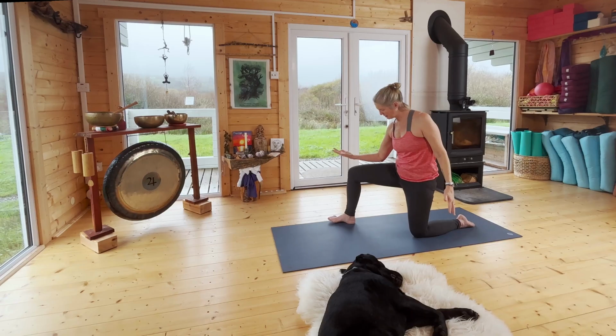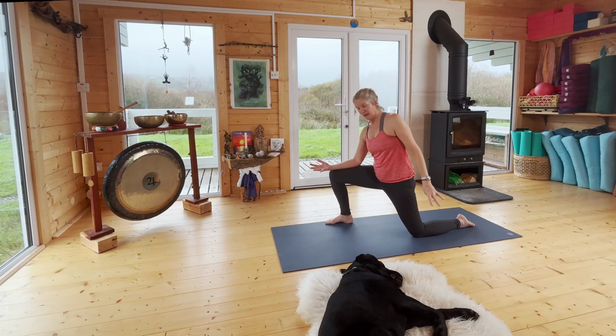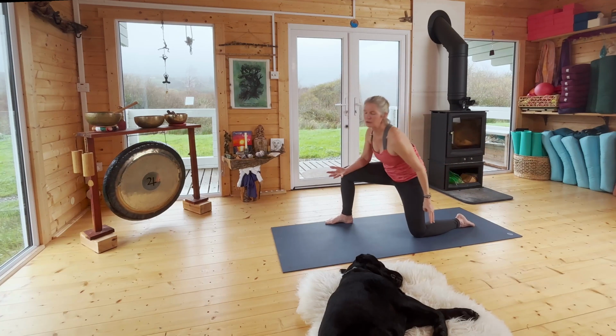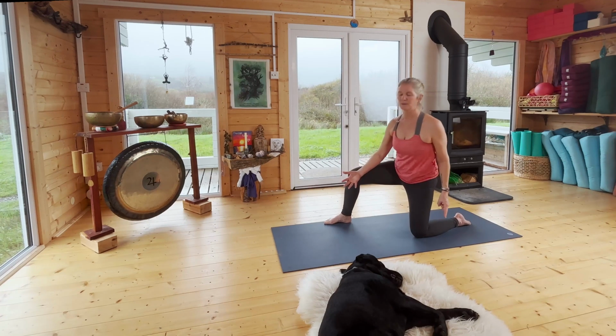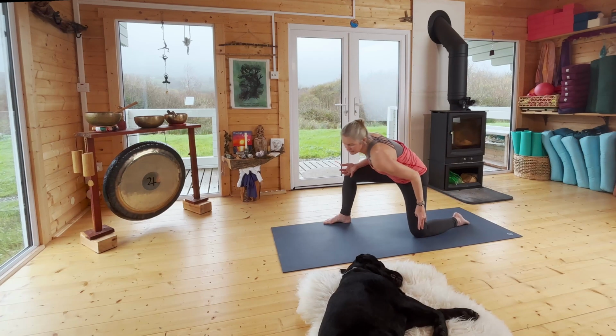Right hand can come somewhere on the right leg. You can come back into that Surya Mudra if you'd like. And then think of solar plexus. And start to move from your solar plexus. So from your rib cage, any way you want. And then your shoulder might want to get involved.